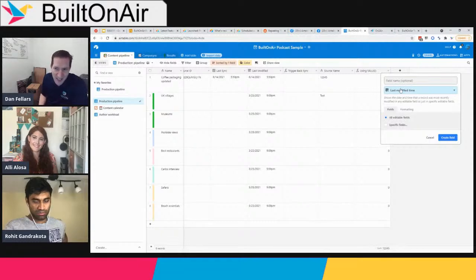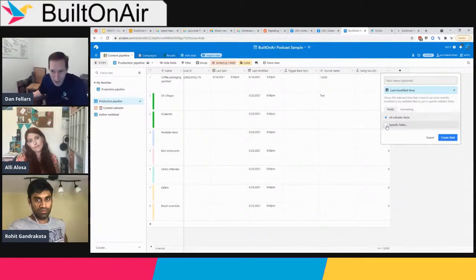The last modified time is a timestamp of when the record was last touched, meaning any editable field was last modified. The cool thing about it is that by default it will update anytime any field is updated.